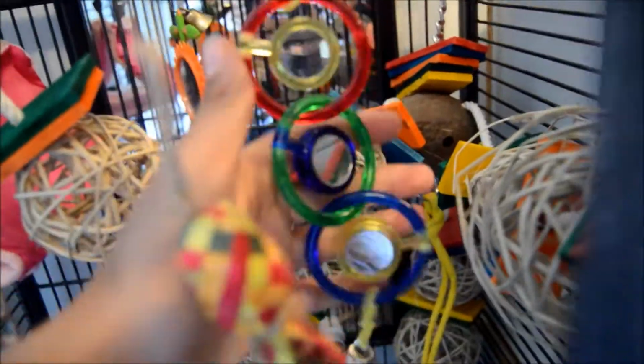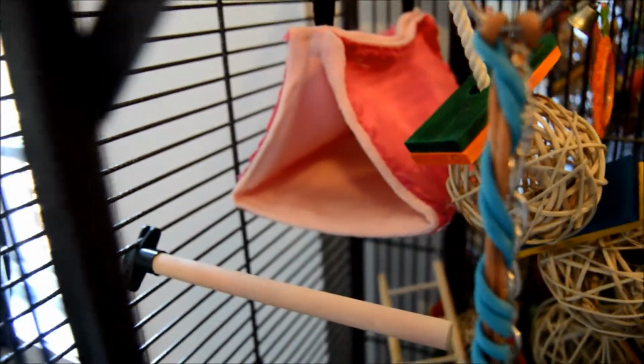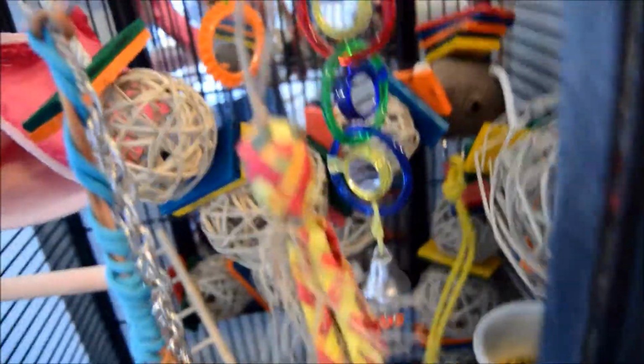And then back here there's her little mirrors, and then I was able to move this, so I put that here. And then over here there's a smaller perch, and then back here there's her bed. And then the big toy I had on the top, I put it back here, and then just tied the different sections in different places. And I think she's really gonna like it. She was scared at first, but now I think she'll like it. It'll give her a lot of climbing area and things to play.